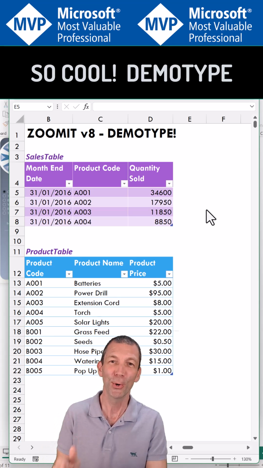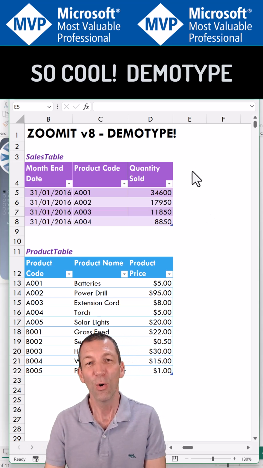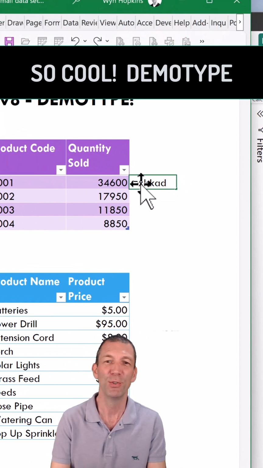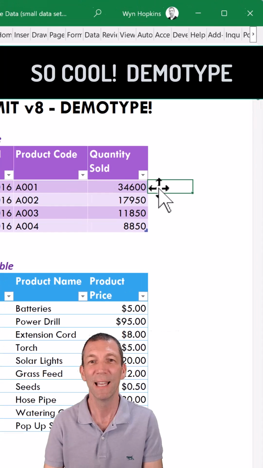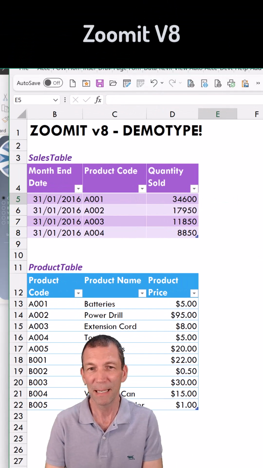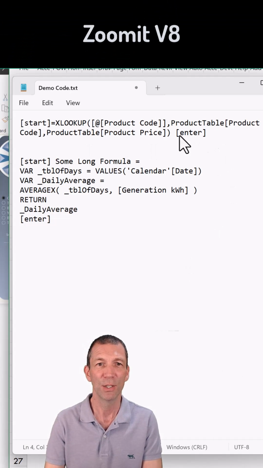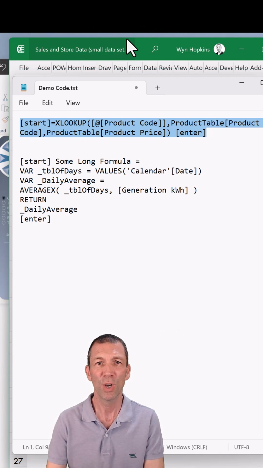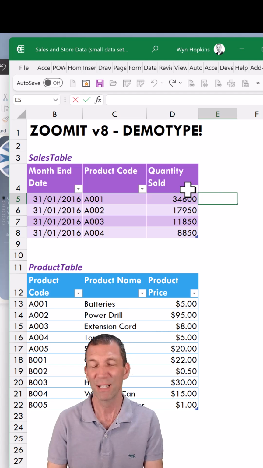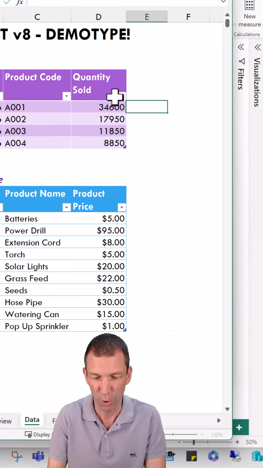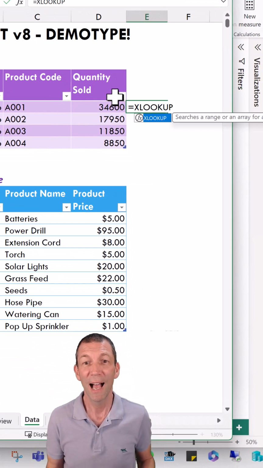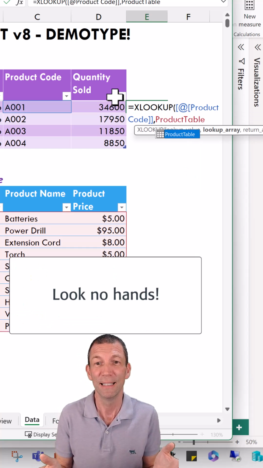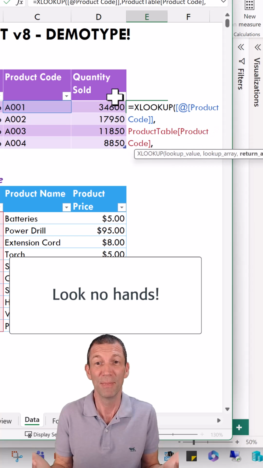This is so cool for people doing demos. Let's say you're trying to type in a formula during a demo and you type it wrong and it's all messy. Well, how about this? You simply open your notepad, copy the formula you want to paste in, go back in here and press Control 7, or whatever shortcut key you want to use, and off it goes. It just writes the code for you. Okay, that's so awesome.